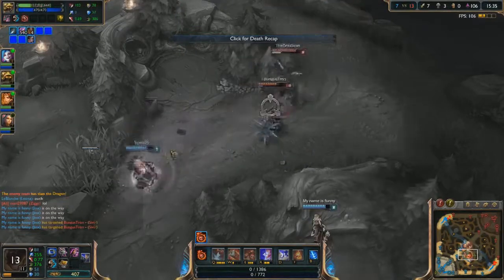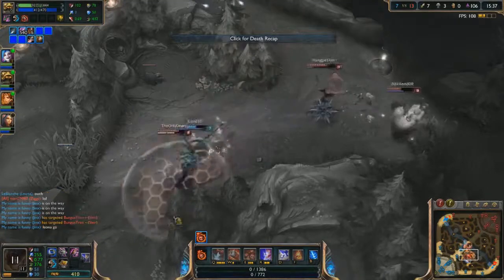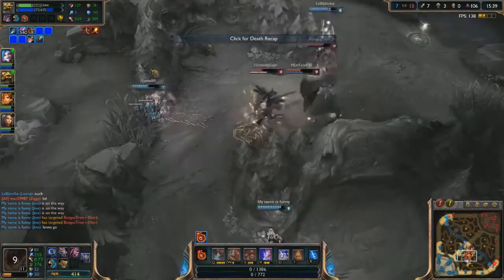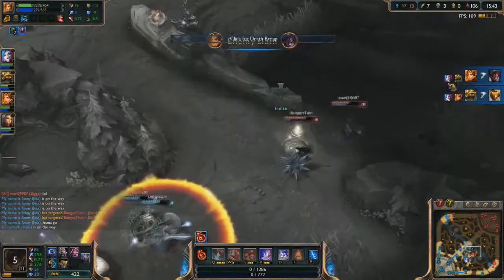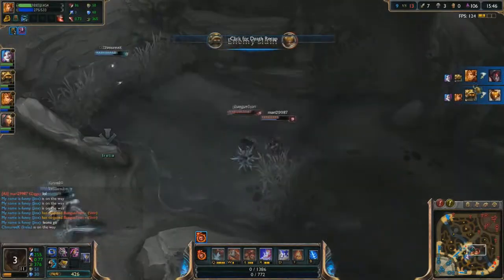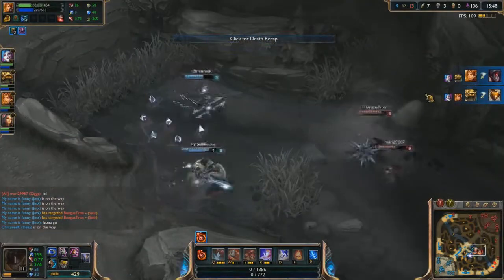He should taunt someone. He should most definitely taunt someone. This Aatrox, for instance, is just dead meat if he taunts it, but he's not. That was a great Leona ultimate. Beautiful. Very, very nice. Oh, man.